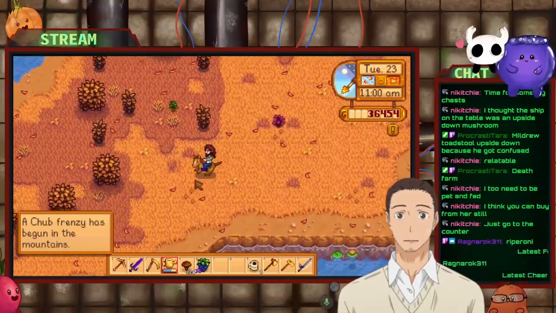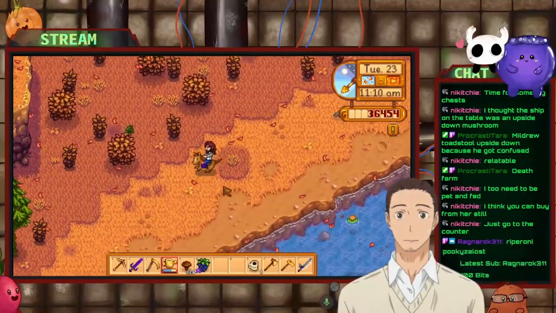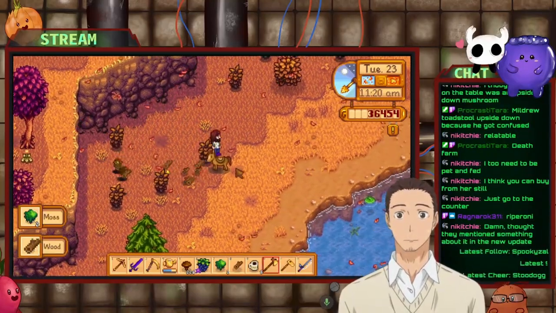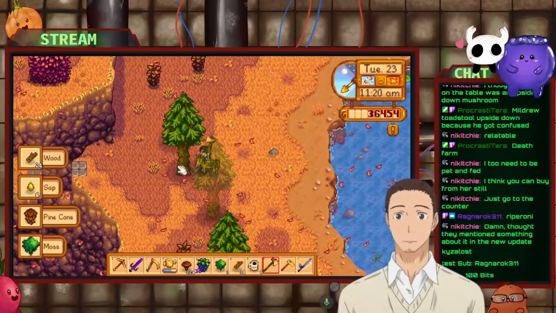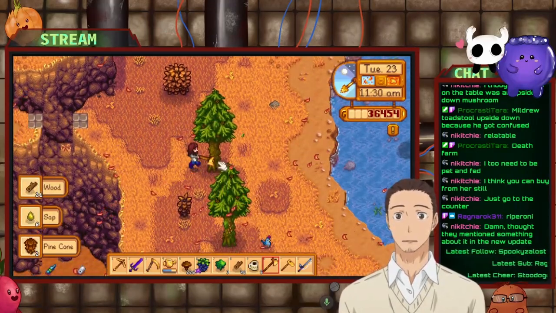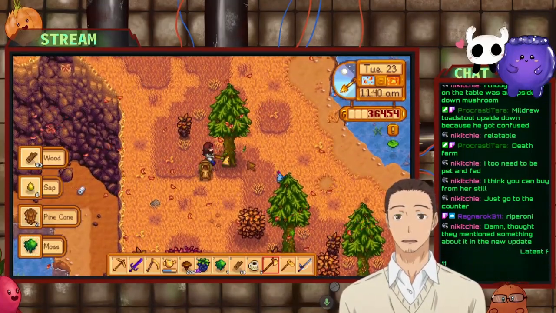Chub frenzy. Ripperoni. Yeah, I have to get a pig tomorrow instead. This is blasphemy. Mentioned something about it in the new update? The new update is still a mystery to me. I don't really know what the new stuff is other than that weird cave over there. We should go take a look at it, but we need to go get the ghosts and the wood first.